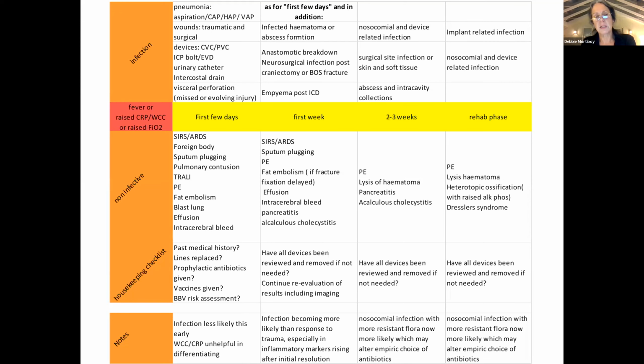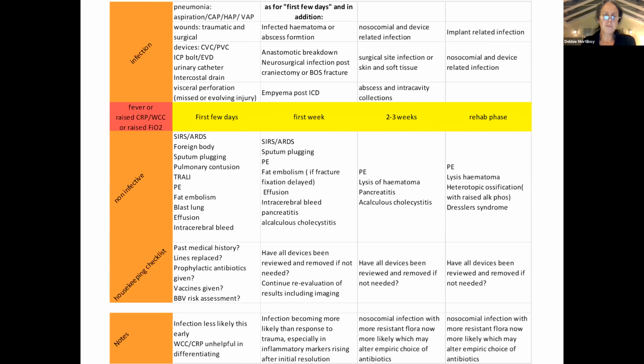So when I'm on ITU, metaphorically stood at the end of the bed looking at the patient, I've got this top to toe approach about what's where, what bits are plastic, what have we done, where are the surgical wounds, where are the trauma wounds? Because if somebody's been in there, it makes common sense to think that might just be the source of the mischief. And I'm also mindful about things like visceral perforation now presenting that was legitimately missed at presentation because the signs weren't there, or an evolving injury. And we've already talked about the natural history of a perforated bowel after trauma. So those are the infection type things I think about.